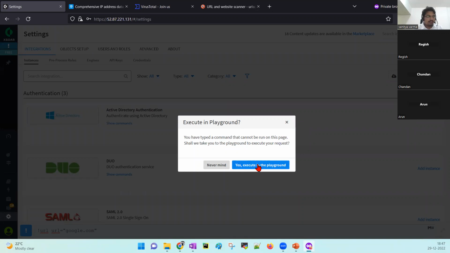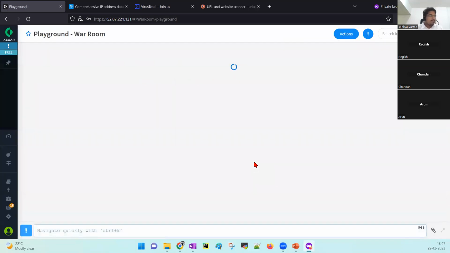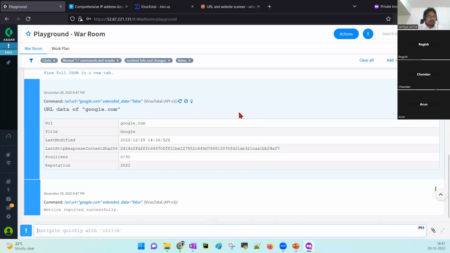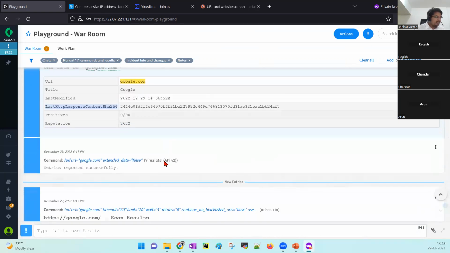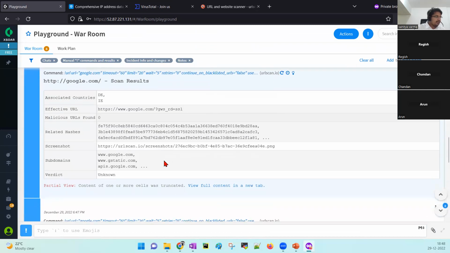Yes, execute in the playground. Yeah. So now I have got the URL. What is the URL I have given? What is the title, when it was last modified, what is the SHA value for the HTTPS content, and all the details I have got.